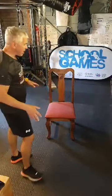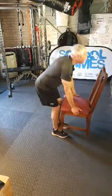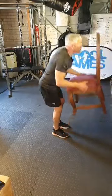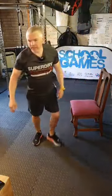Right, so starting in 10, we're going to go with that first upper body. Easiest, medium, hardest. Are we ready? Starting in 10.